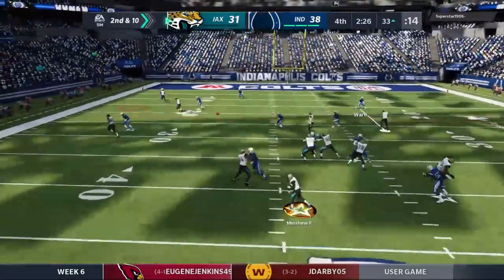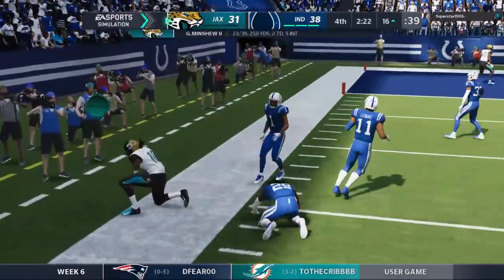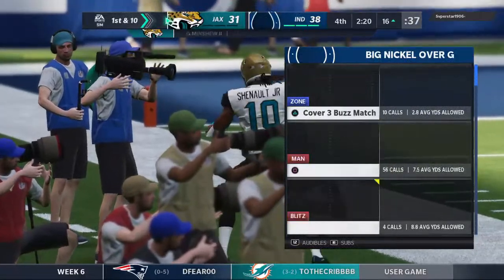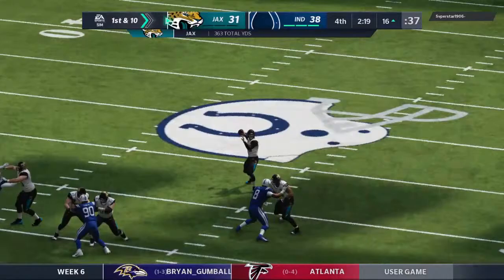To throw on 2nd and 10. Minshew. This is Shenault on the receiving end. And inside the 20 before he's brought down. It's a pickup of 17 and a first down. It's a gain of 17 yards.